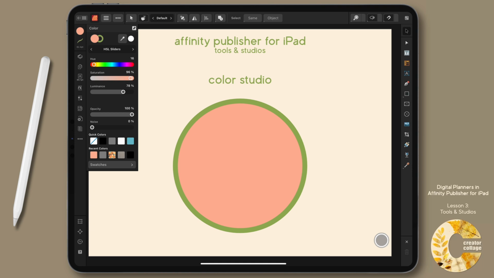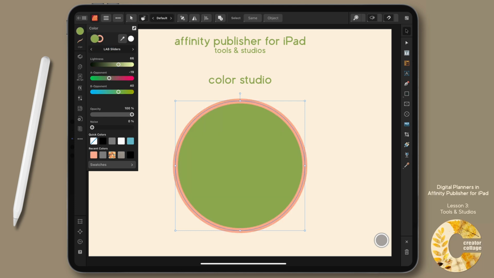of your fill and stroke for your shapes, text, and curves, choosing either from sliders or color wheel. You can swap the fill and stroke of your objects very quickly by selecting the object and just swiping back and forth on this filled circle and this donut shape at the very top.